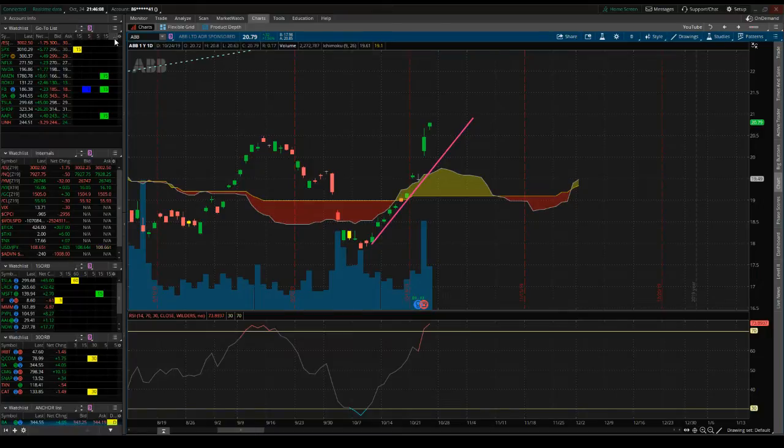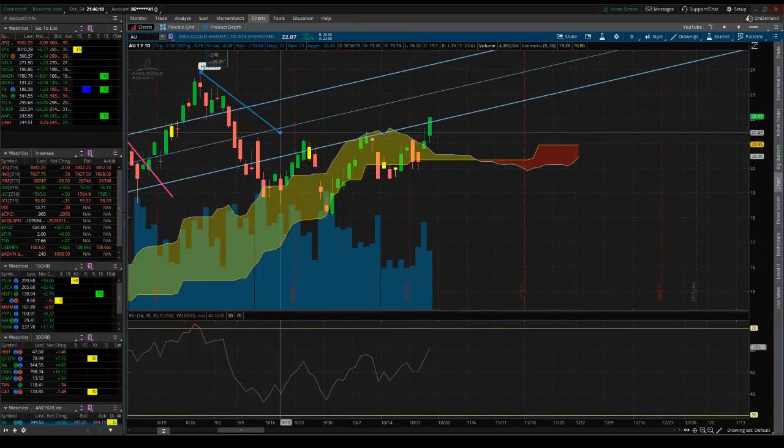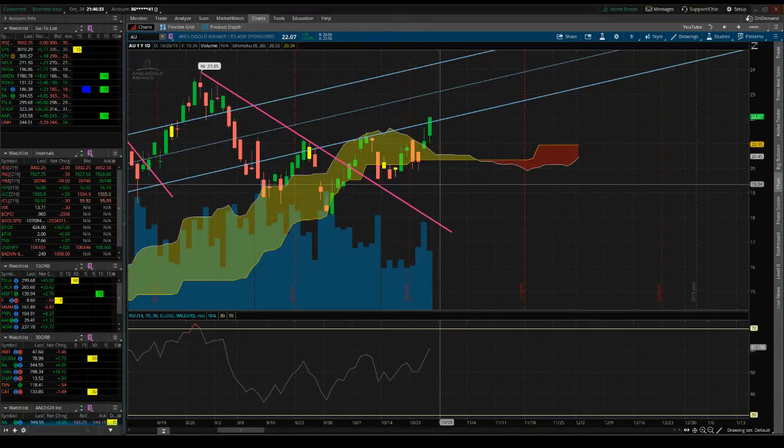AU. AU is very strong. Gold actually had a really, really strong day today, all the different types of golds, the miners, everything. This is a very strong close over this level right here. I would have liked to have seen more volume, especially considering yesterday was kind of a whatever type day. There was an upper shadow and that was about it, and we had decreased volume in that. Now, generally it is increasing, but this is very, very bullish right here, a very bullish candle. Again, I would want to see a little more volume on it, but if that holds, it could continue right to the upside. So that's looking pretty bullish right there.